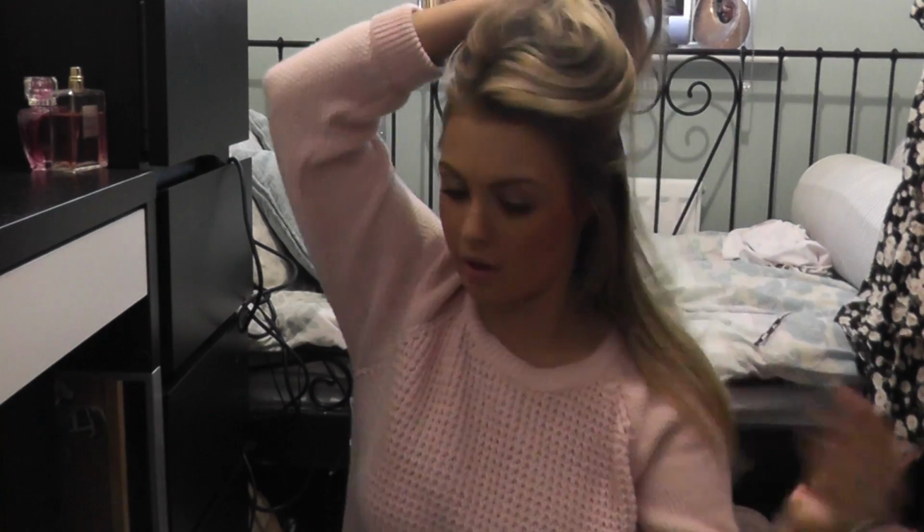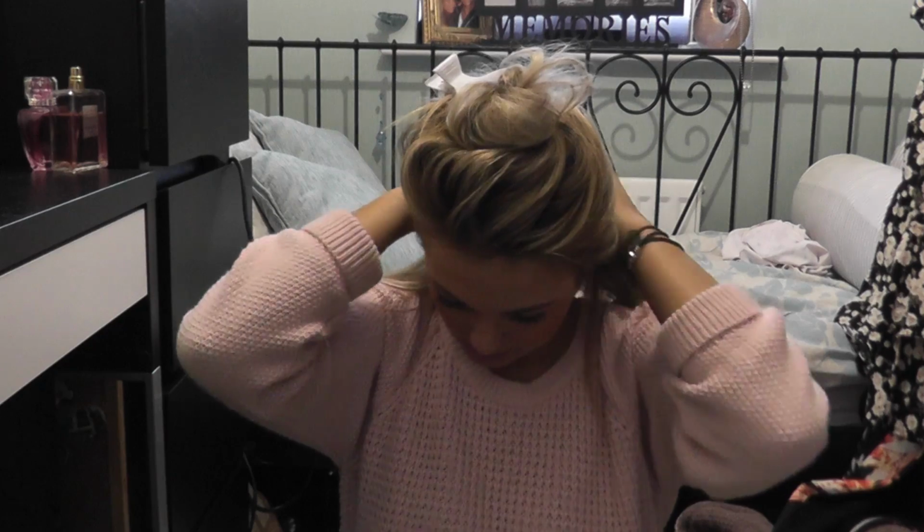So let's get started. Right, so the first step is take your hair and literally part it in half like that. And then clip that up like that. And then now you just want to back comb all the underneath of your hair so that you've got loads of volume in it when you're tying it up.